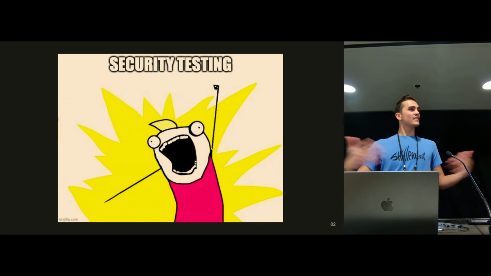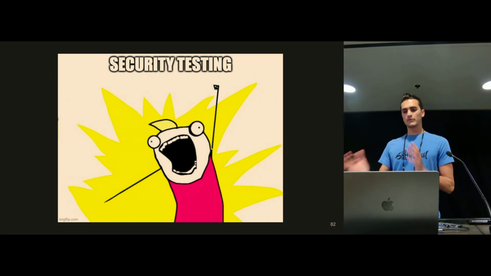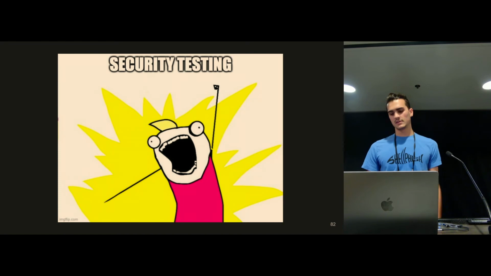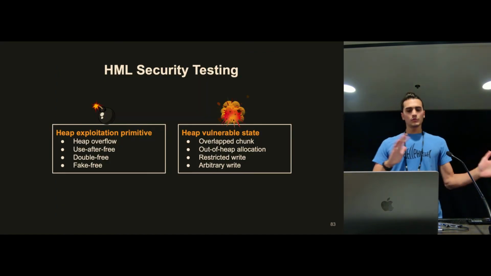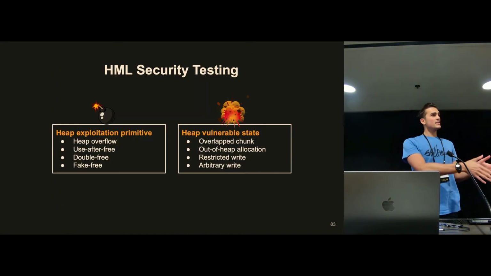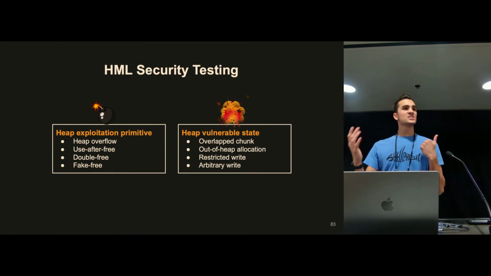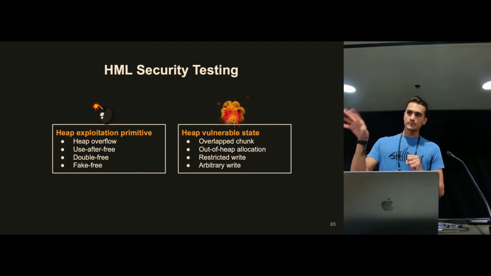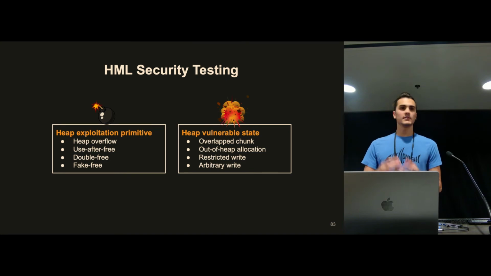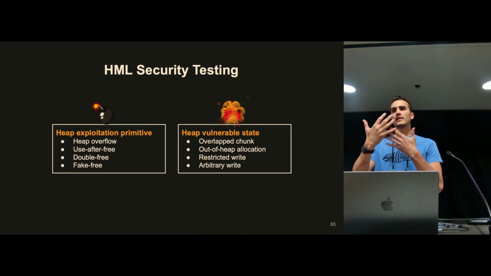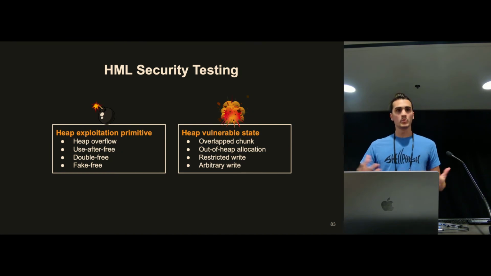All right, so now we identified the allocator. We can call malloc and free and perform some testing. We want to do security testing. We want to, first of all, distinguish between a heap exploitation primitive and a vulnerable state. A heap exploitation primitive is, for instance, a heap overflow. I like to see this as a bomb we can use to trigger an explosion inside the heap library, so the state of the heap library. And a vulnerable state is a corrupted state, for example, an overlapping chunk. So chunks are overlapping each other, so you can corrupt data structures from different objects.